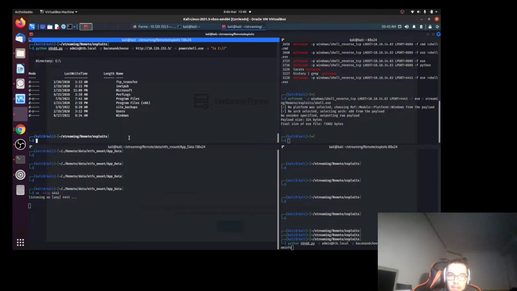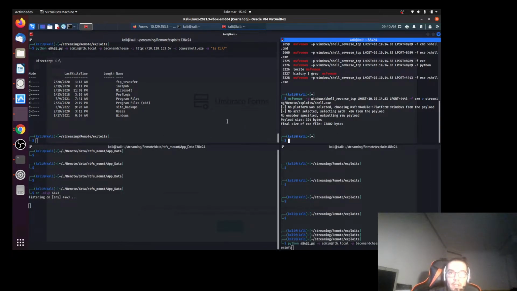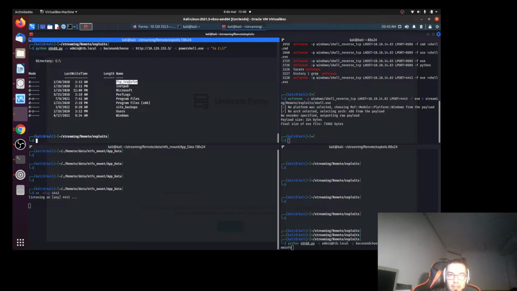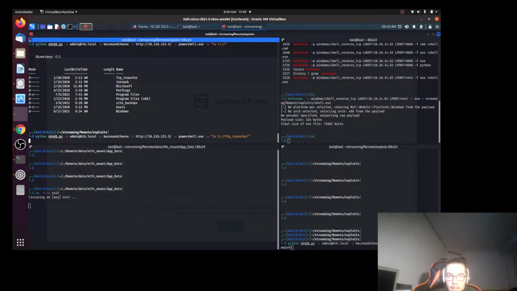Maybe this is the place when we try to access out of the machine. Maybe we have permissions of write here in FTP transfer in order to upload our malicious payload.